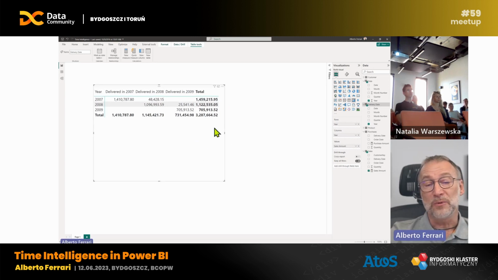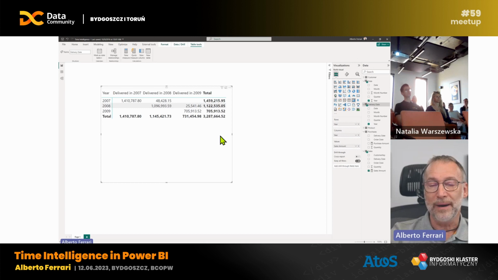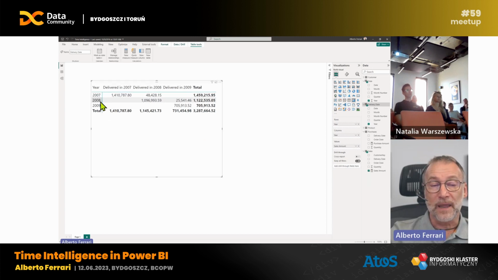This solution, having multiple dates, makes sense. So there are some scenarios where it makes sense to have such a solution, but there are not so many. There is just a small number of scenarios where it really makes sense. Specifically, it makes sense if you want to build a report that contains the year on the rows and a different year on the column, so the two dimensions together in the same report. And it makes sense if between the order date and the delivery date, a lot of things happen.